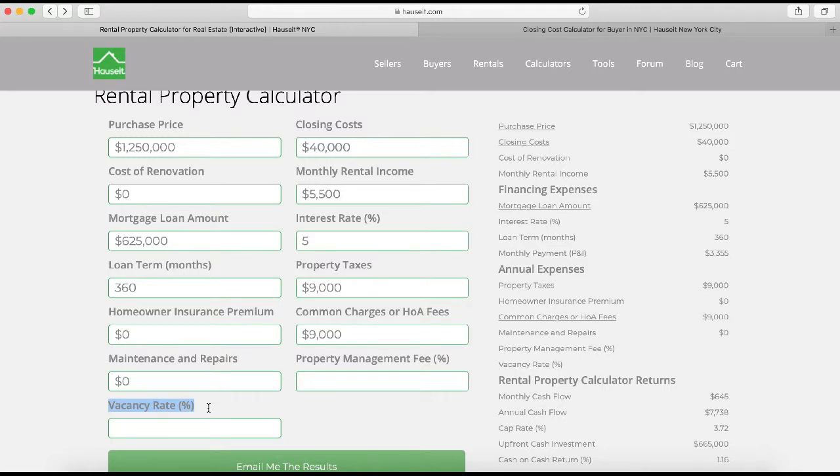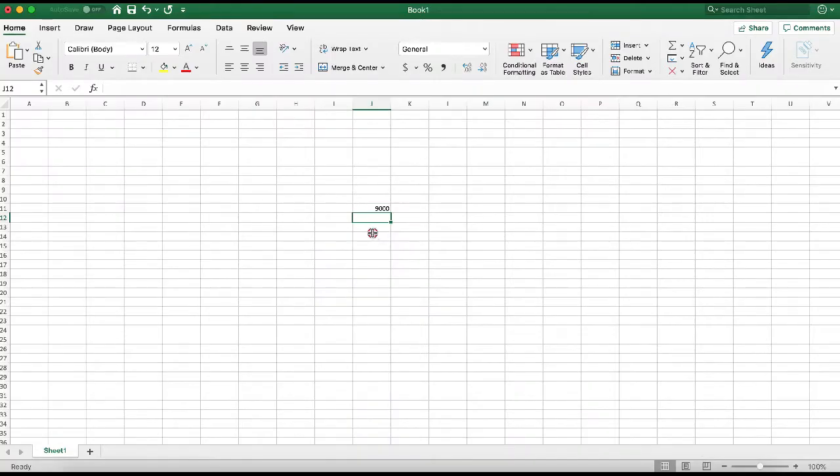And even in a city like New York, where you have limited housing stock and very strong demand, it is possible from time to time, maybe every year or every other year, you have a few weeks or a month and a half or 2 months of vacancy. That being said, for this example, we can possibly assume that an apartment is going to be vacant for 1 month out of every 12. Ideally, it's much lower than that in New York City, but let's consider this a semi-conservative assumption. So 1 month out of 12 is 8.33%.